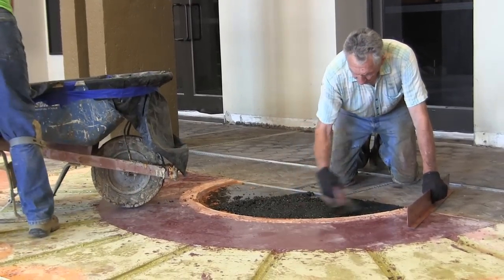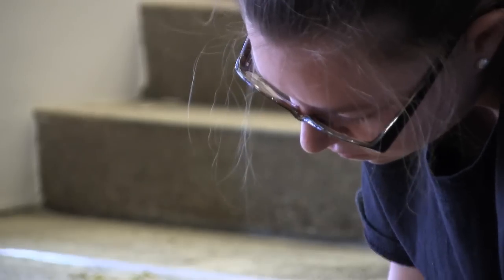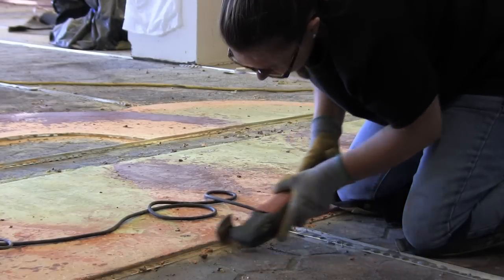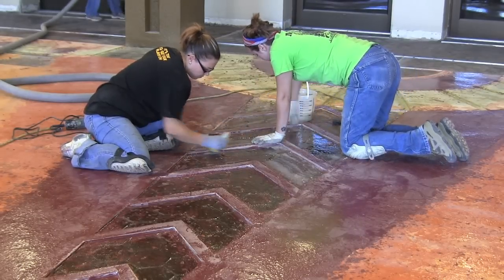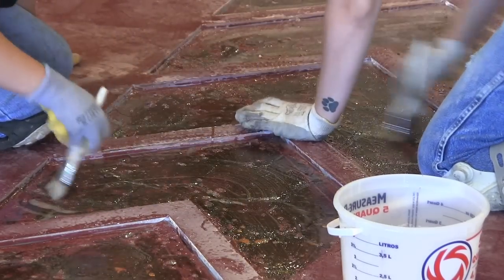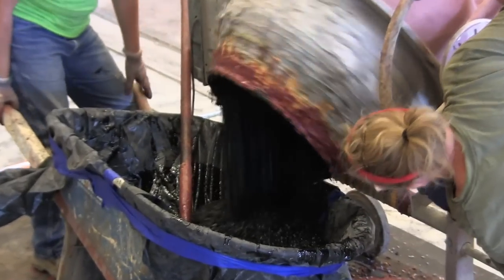It's just once in a lifetime to be able to do something this fancy, to be able to do artwork. There's several storefronts in Asheville that are beautiful, but there's very few this elaborate. We don't need a very large crew to do this work. You can do one color a day, and you can do two if they're not touching, but one color a day, and it's so hard to clean up. It's better just to do one a day. We have to clean the strips off and make sure everything's right before you proceed with the next pour.